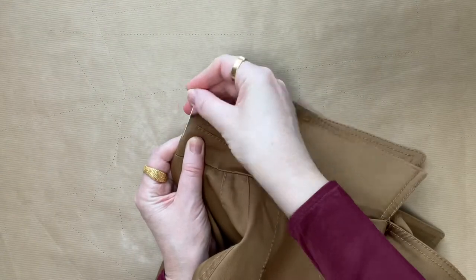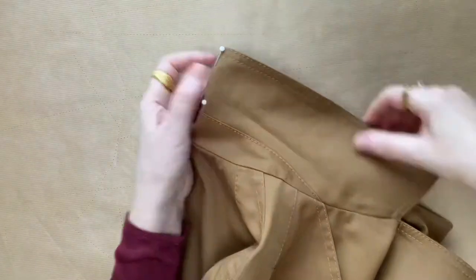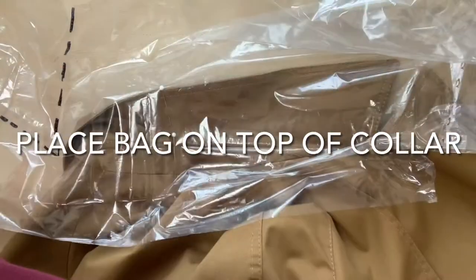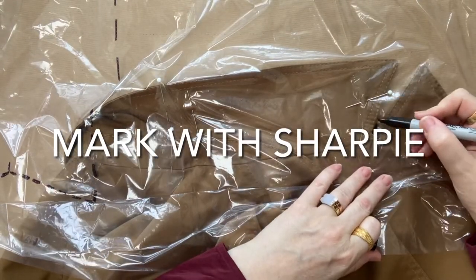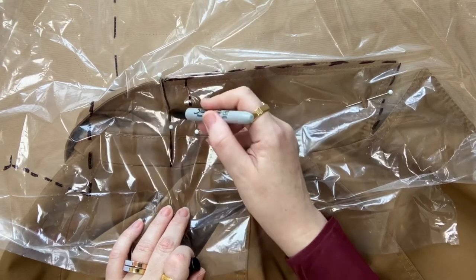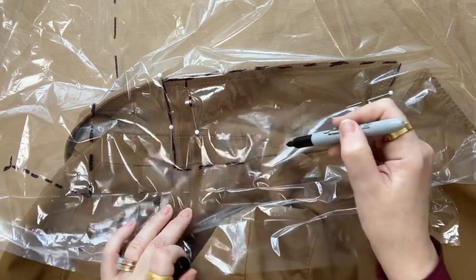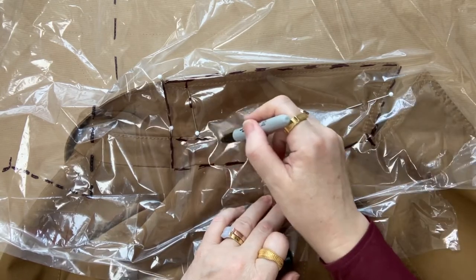Right, now I'm going to do the collar. So first of all, we're just going to make half a collar. So fold the collar in half and just use some pins to mark the center back. Pin the plastic down on top. Mark on the collar shape with a Sharpie as before. We need to get that little stand there as well.